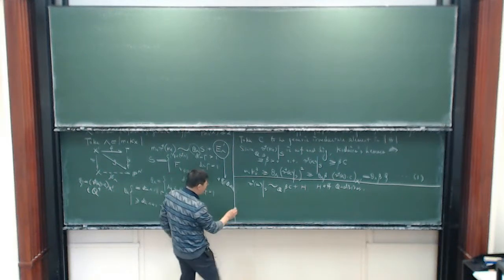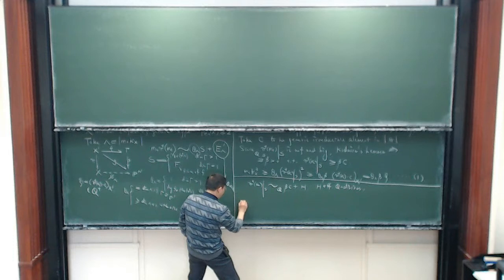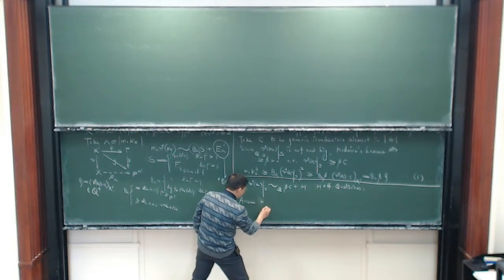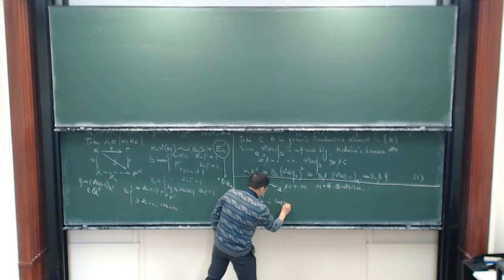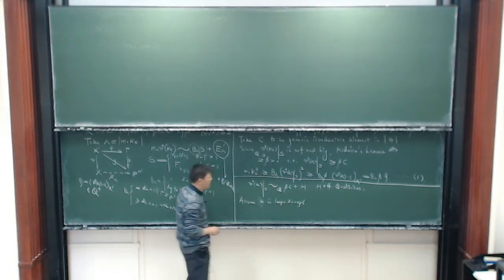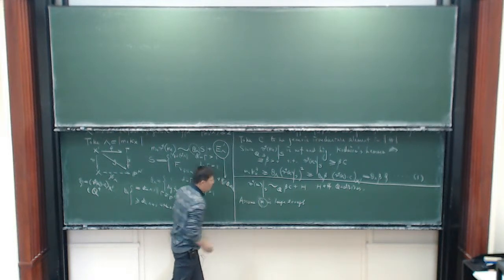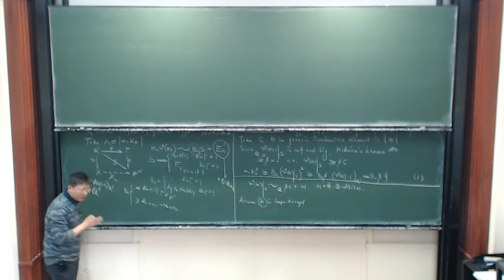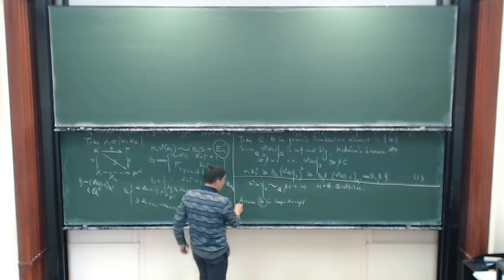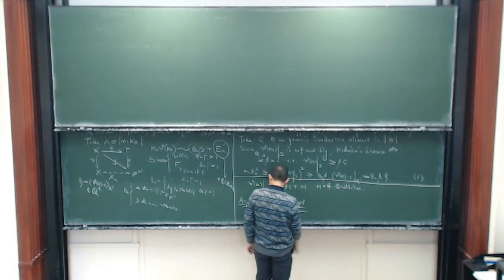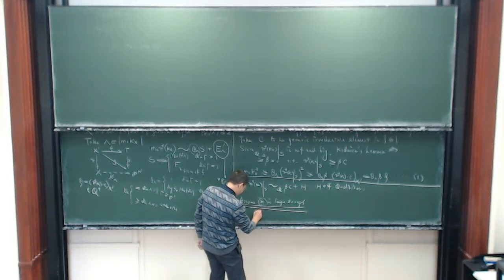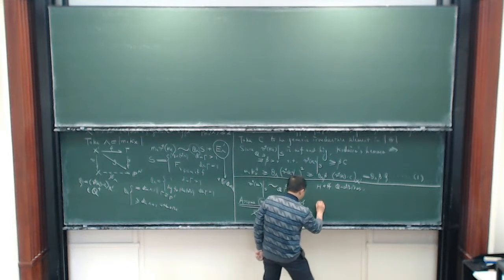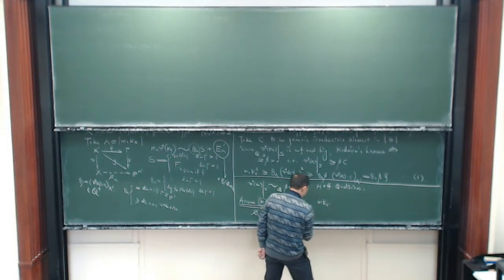So for the time being, let me assume that M is large enough. Finally we will find what condition should be added on M. So for the time being we just assume that M is large enough, and then we want to study the pluricanonical map φ_M, or the linear system |MK_X'|.